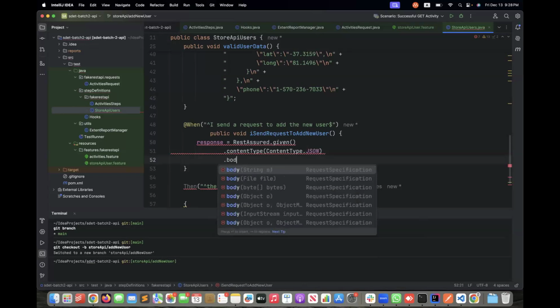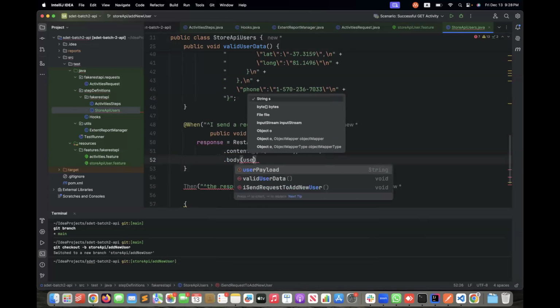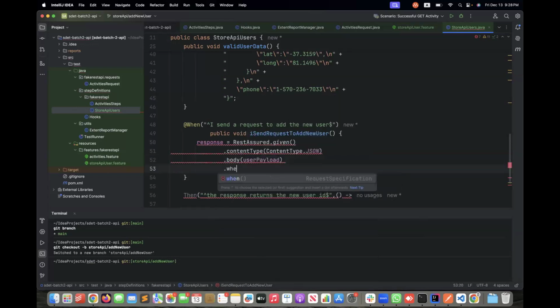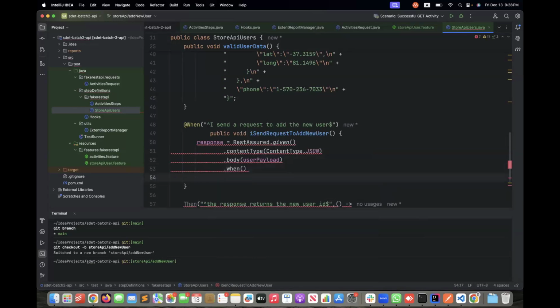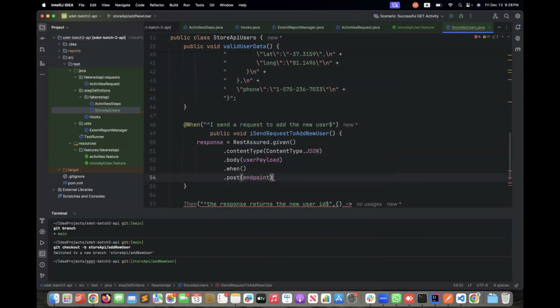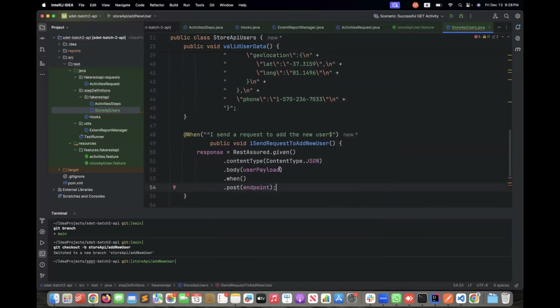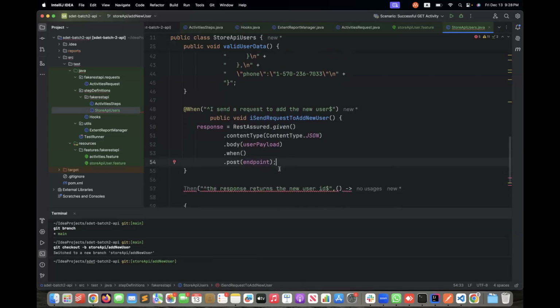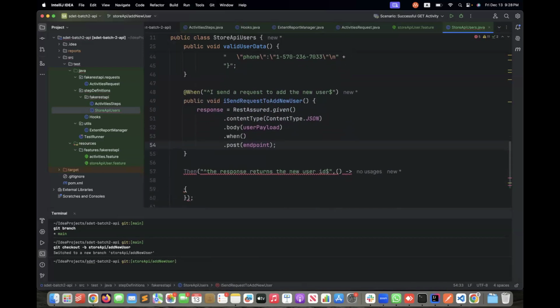So for the payload body, user payload, when I post it to the endpoint that I have. Now let me just format it. Okay, good.